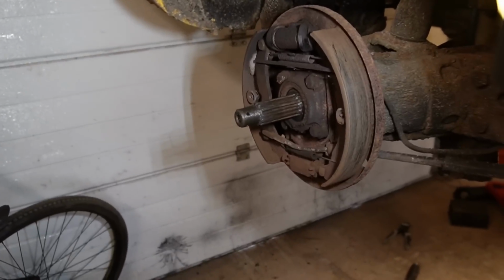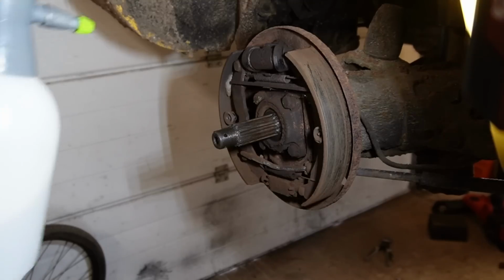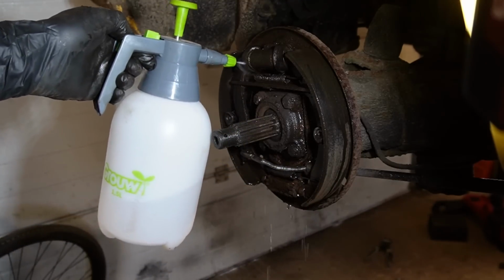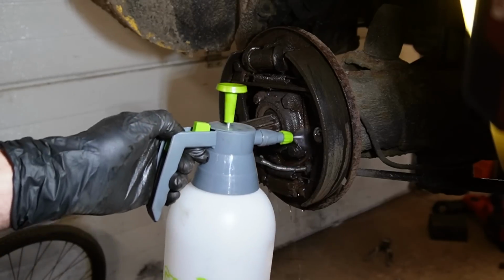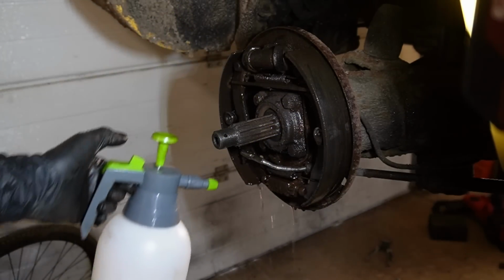I am changing everything inside of here, but I'm gonna wash it anyway just to neutralize all the dust. Trying not to get anything into the bearing. Even though there is a seal, it's not sealing completely. Just want all that dust to at least be wet, like that.